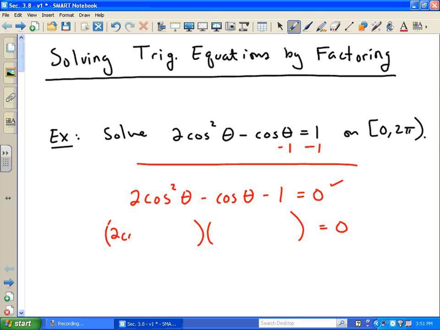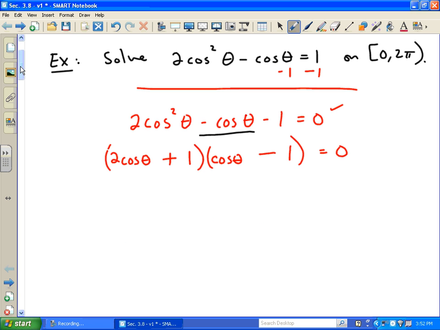So let's try using 2 cosine of theta and an understood 1 cosine of theta. The last two terms have to multiply to negative 1. So we need to use factors of 1 there. And then, to make sure we have the correct signs, we can think about making sure that we have a negative with that last term. That would make the outer product here negative 1 times 2 cosine of theta, which is negative 2 cosine. And then we can make this term positive, which would make the inner product 1 times the cosine of theta. And then those two terms together would add to the negative cosine of theta we have up here. So this is the proper factorization of this particular equation.